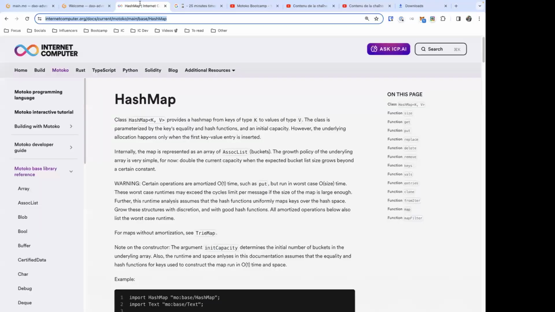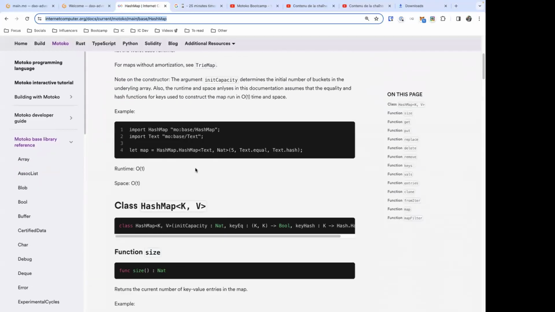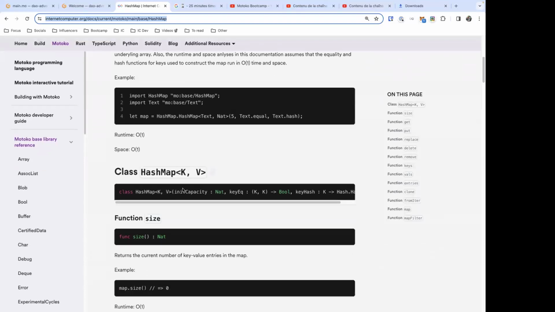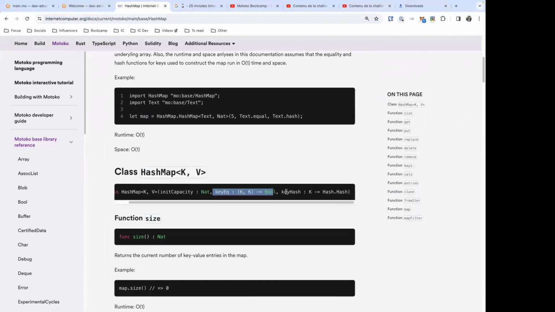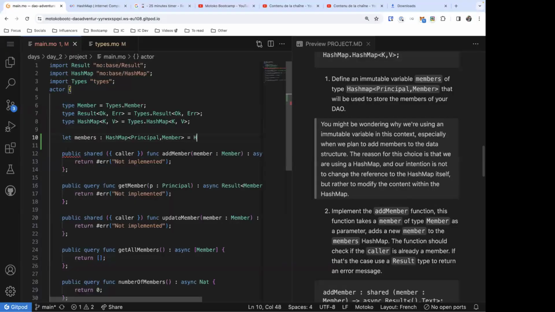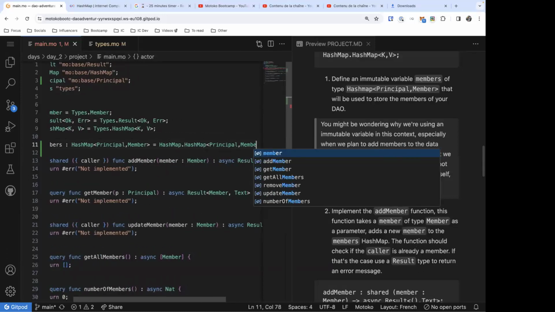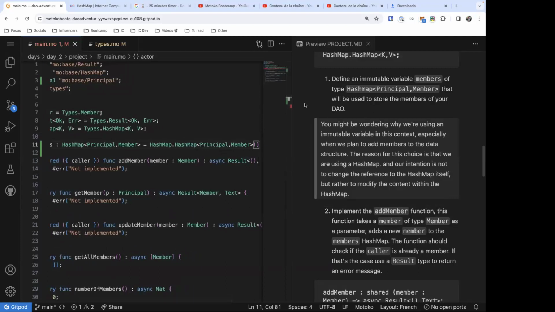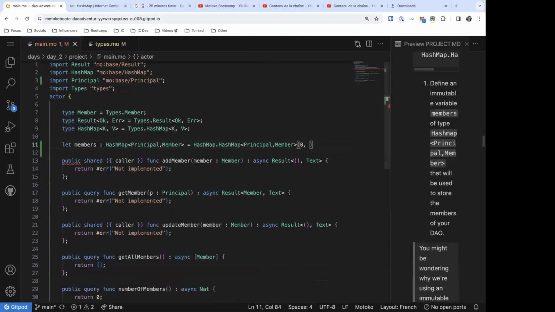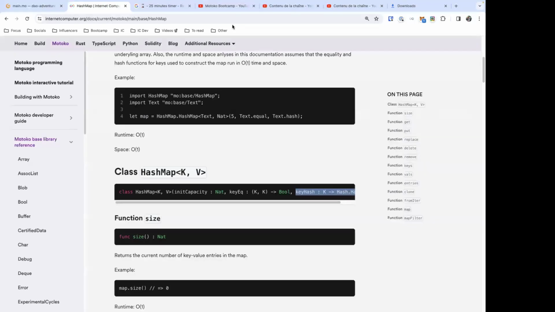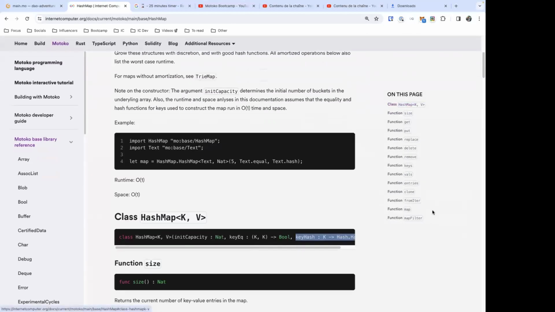So we have already seen how to implement a hashmap earlier this morning. And we need to specify the initial capacity, the key equalities, and the key hash. So this morning our keys were a natural number, but this afternoon we actually have principal as keys, which will be slightly different. So here we go. Initial capacity will be 0. And then we have to figure out this hash and equality function.